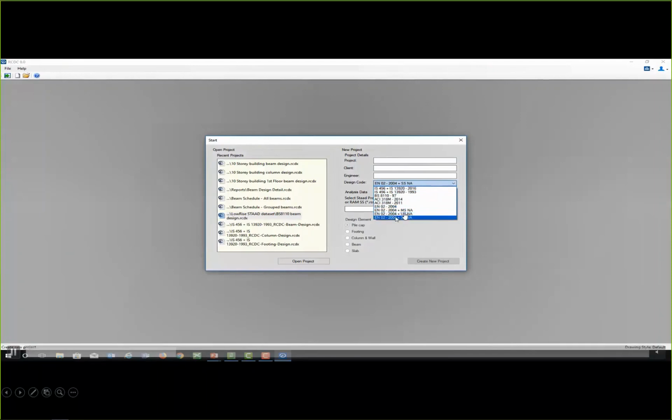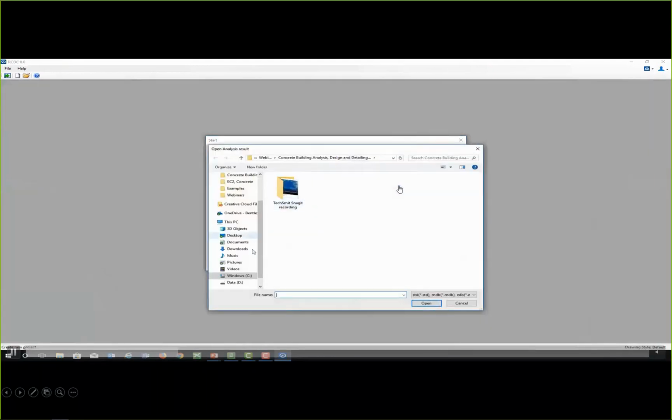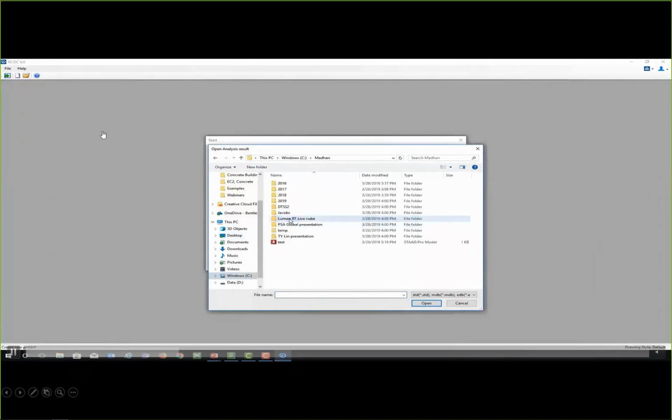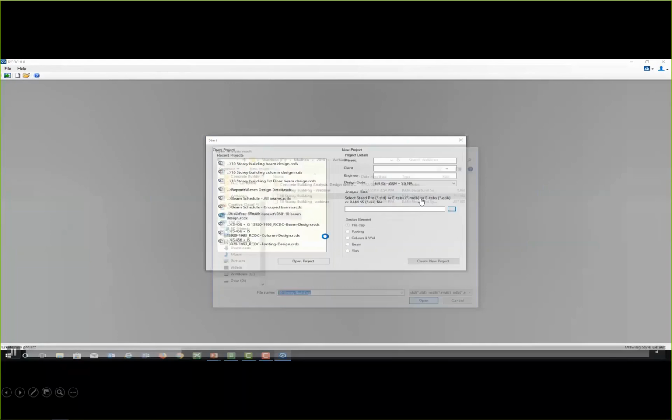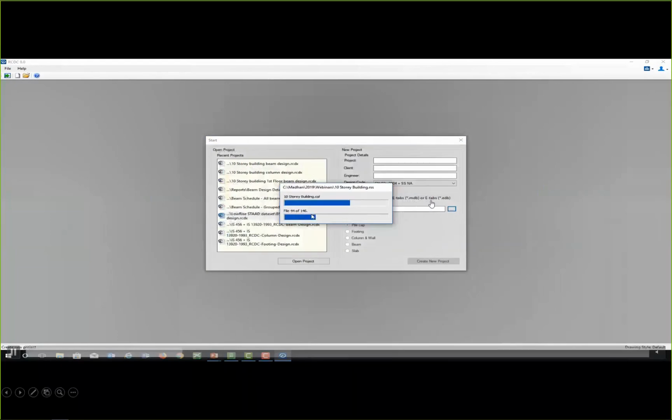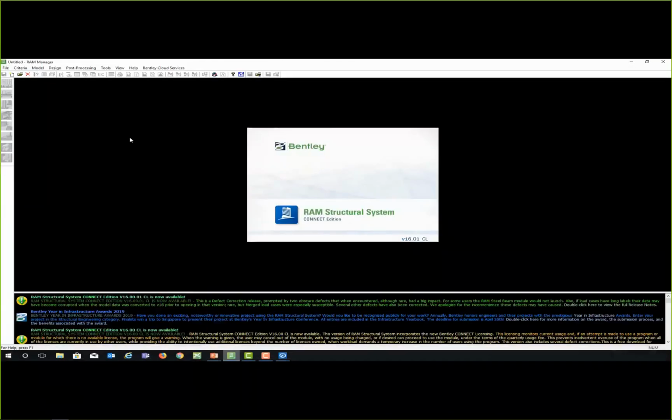So here you can see the Singapore as well as Malaysia National Annex for Eurocode. So for this project I'm using Eurocode with the Singapore National Annex. So here we import the RAM Structural System model. Notice that the same workflow can be used for importing the STAAD.Pro model also.